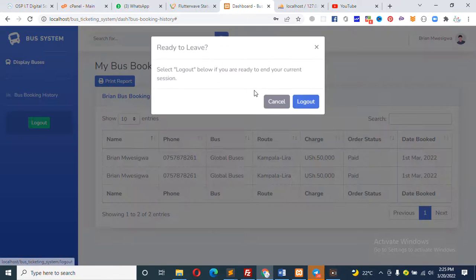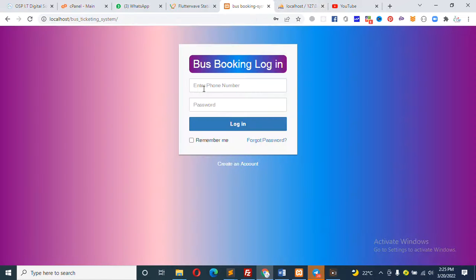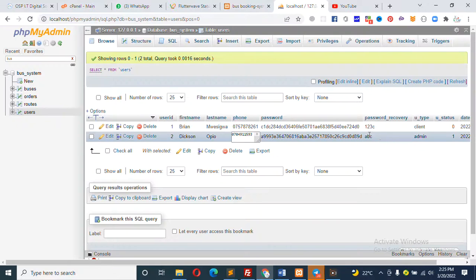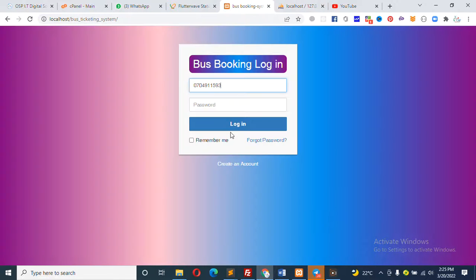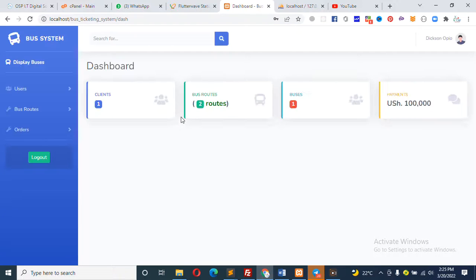Also, I can log in as administrator. When I log off, definitely I'm at 0 because I'm not logged into the system. If I check back on this system and try to proceed, I come back here, and I'll get a chance to log into the system.